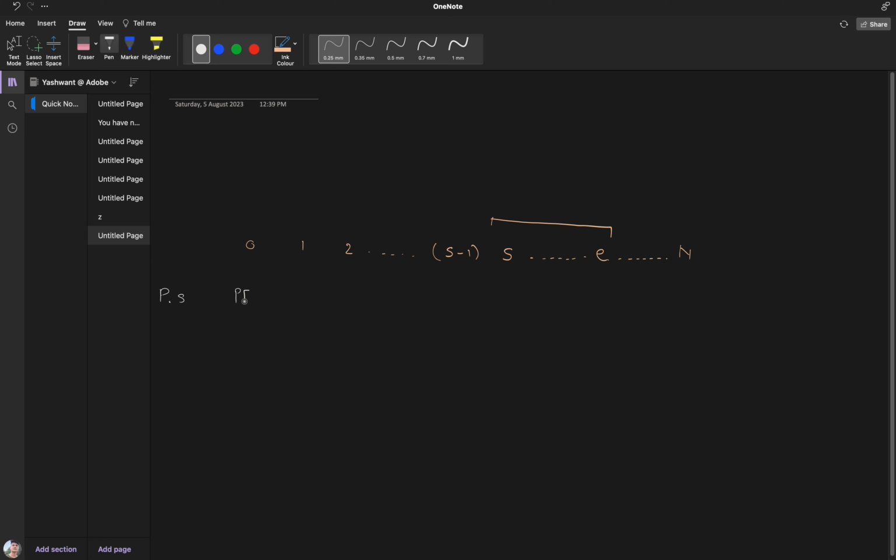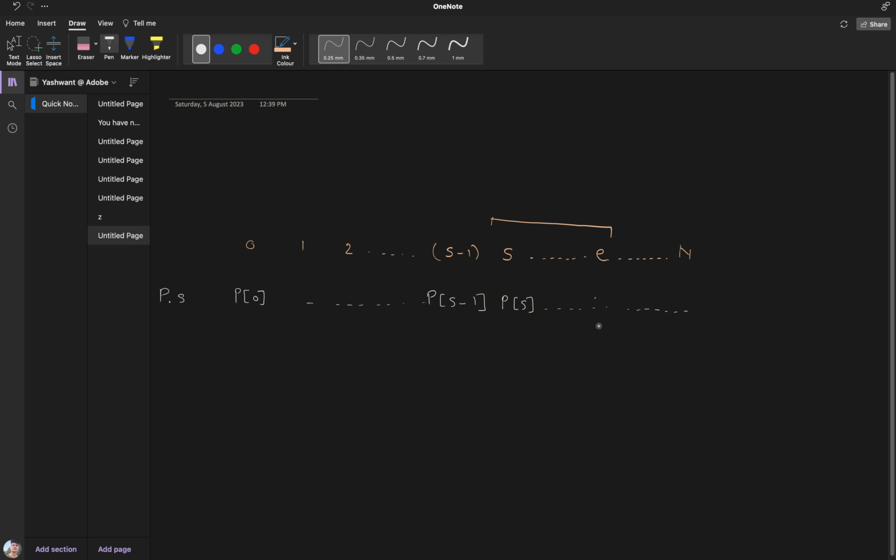P of 0 is the prefix sum at 0. Similarly, P of s minus 1 is the prefix sum at index s minus 1. And similarly P of s will be the prefix sum at s.